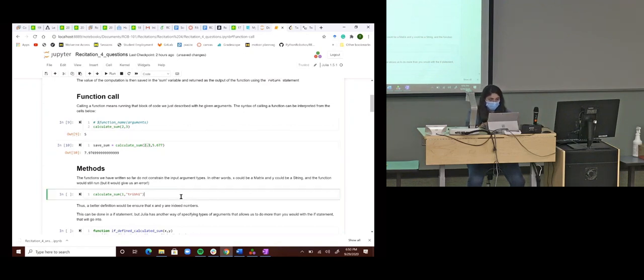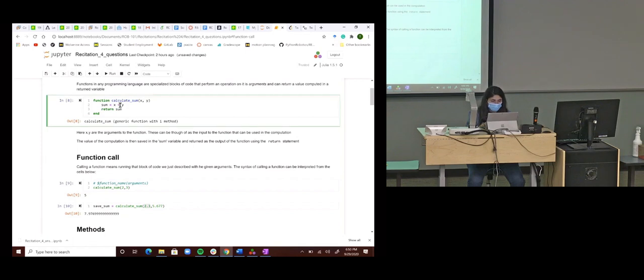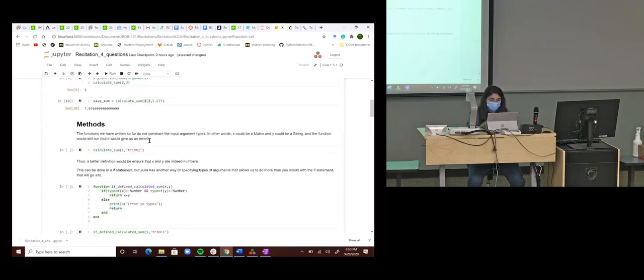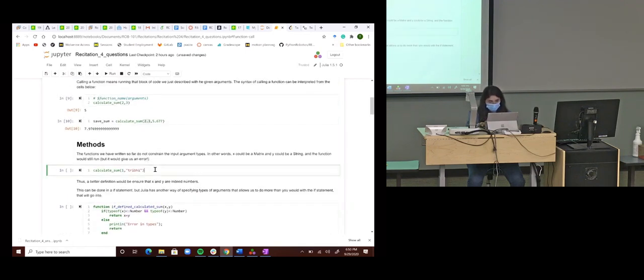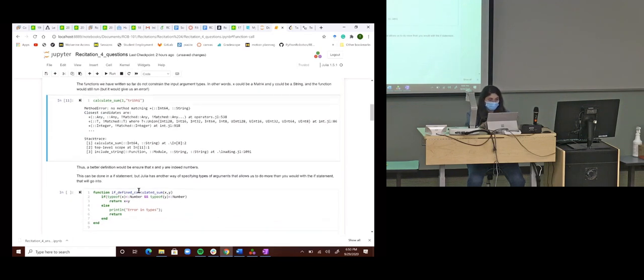But what if I was to give it something like calculate sum, a number and then a string, and then I asked it to add them? Now, as far as I know, that is not defined in Julia. So it'll say method error, and it'll say no method matching the input that I've given it, which makes sense.